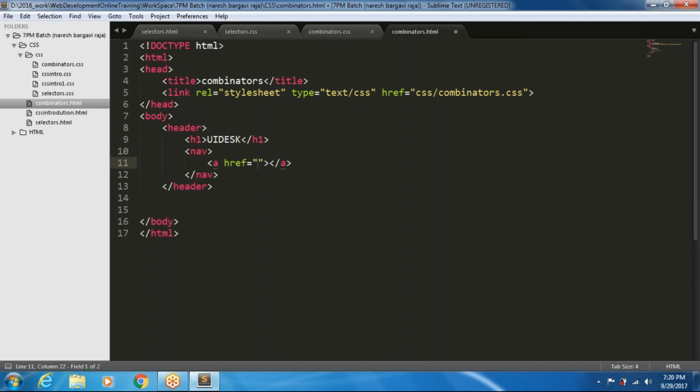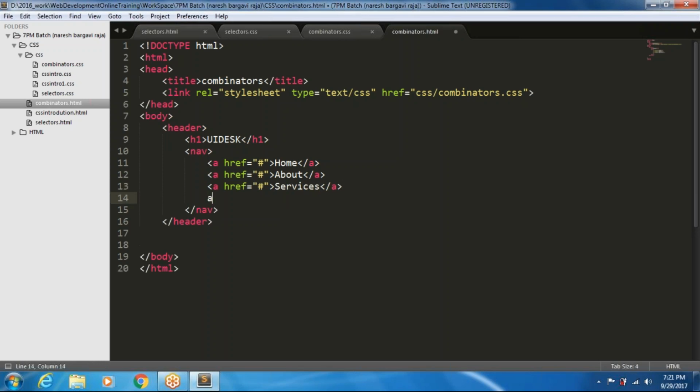I have some anchor links: home, about, services, contact. That's it. 4 elements I have taken.